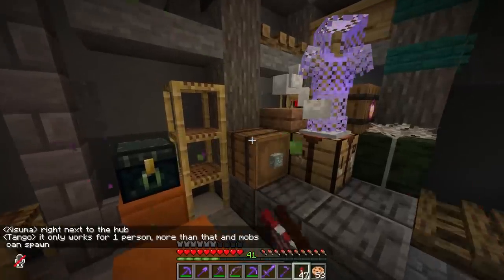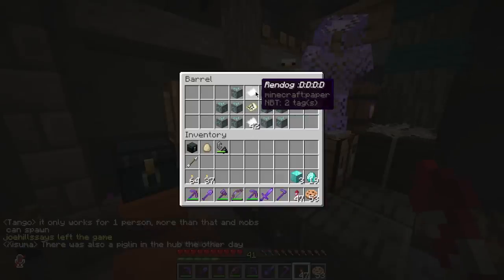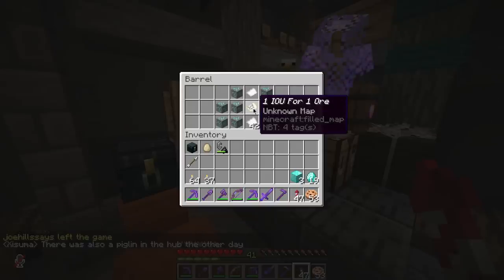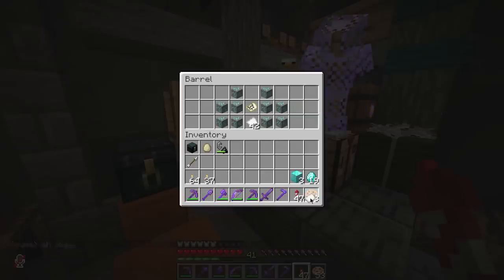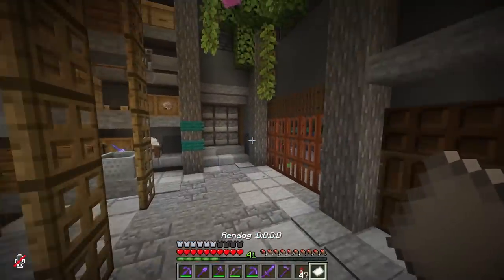But if we take a little peek in the chests, Ren has decided to buy a diamond ore for gosh knows what reason. I have no idea. But I was selling these things for one IOU for one ore. Super expensive. Didn't expect it to sell. But for some reason, Ren's decided it was a good idea to buy one. So we now have one IOU for Ren.